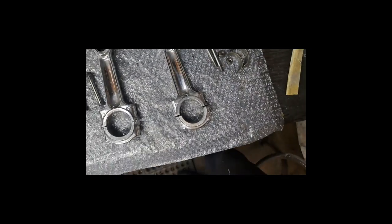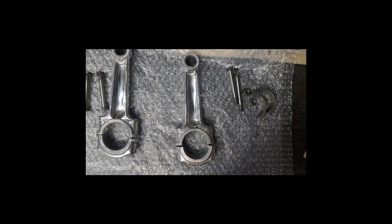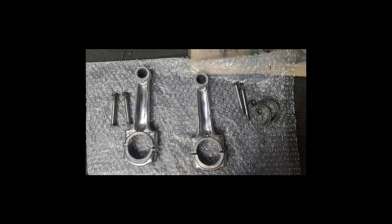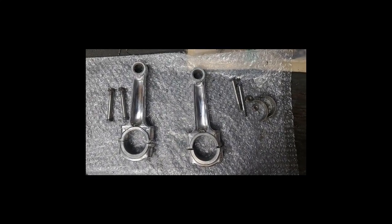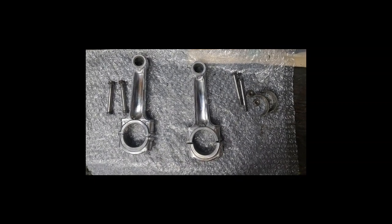Anyway, before I put these in the engine, of course, I will definitely be giving them a good scrubbing and a bath in some nice hot water and soap to make sure I get all that polishing compound off of there. But anyway, that's just about it for those rods, so they should be good to go.